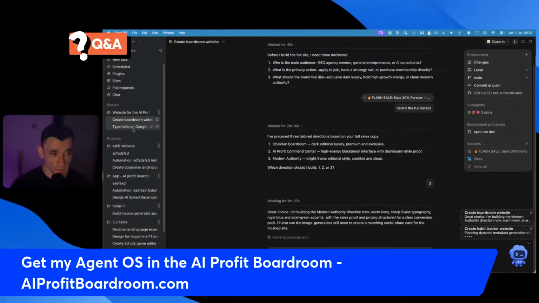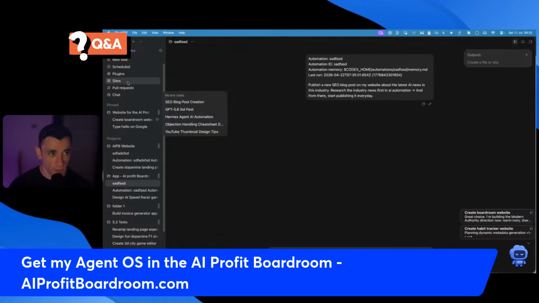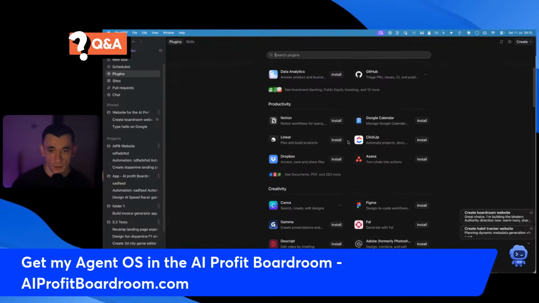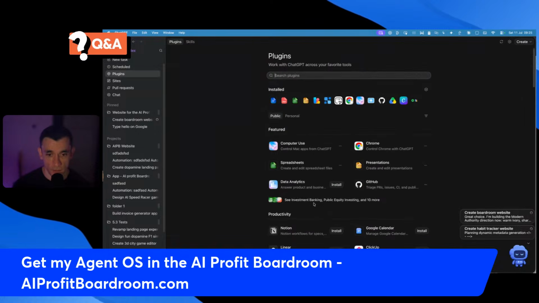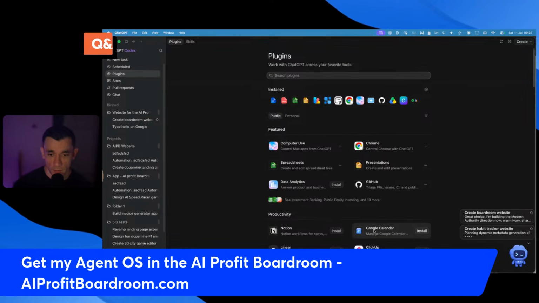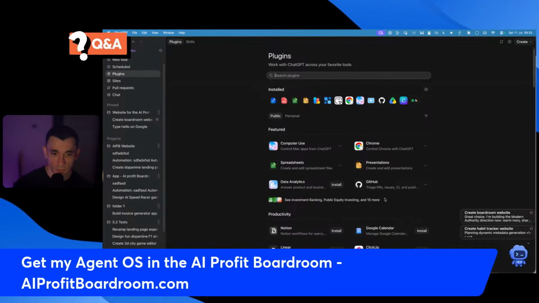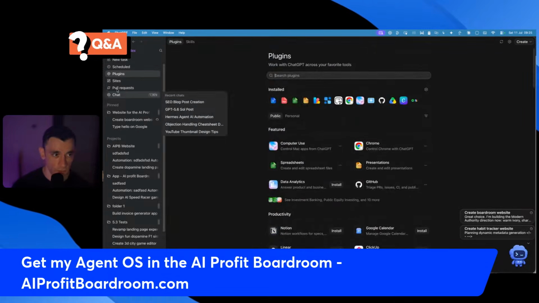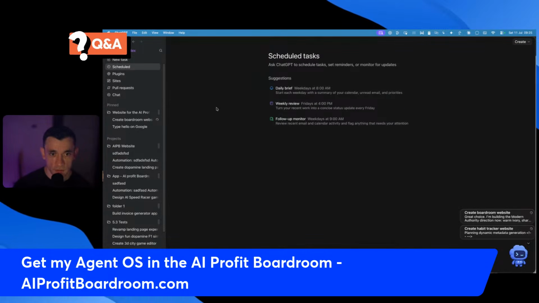So this is the website that's being built over here. We have the other section over here as well. And then if we go over to plugins, we've got all of our different plugins. You can also search for different stuff here. So an example of a really agentic workflow could be like, okay, well, I want you to create a blog post and then I want to link it to my website and publish it directly to my website as well for me. We've also got schedule tasks here.